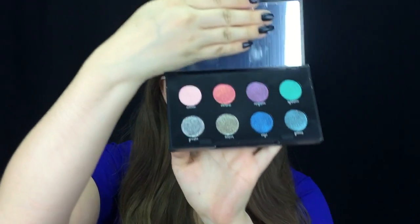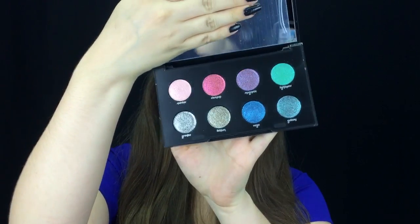The other one is the Urban Decay Moon Dust palette and I'm really excited about this one. It's all sparkles. I might do a review on these palettes — probably gonna be doing the Moon Dust palette reveal, but that might not come until a couple videos later. There are no words to describe how happy I am — now I have two new palettes added to my collection.